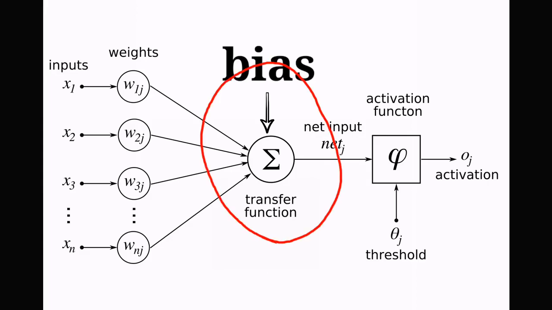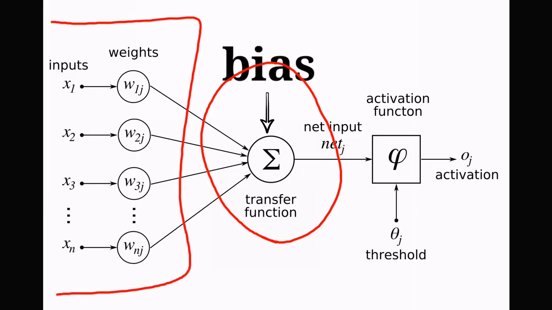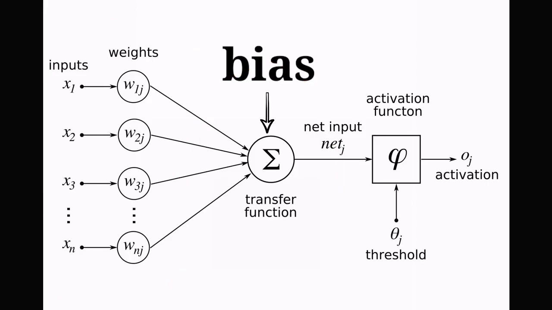In between, as you can see, we have the summation, that is the transfer function. Then you can see the bias is also added to it, and this part is the input section wherein we have x1, x2, x3. We can have till xn, which is multiplied with all the weights and given to the transfer function. It will also add the bias, then you get the net j. This net j is used with a threshold and activation function giving you the output. This whole thing is the general structure of one neuron.